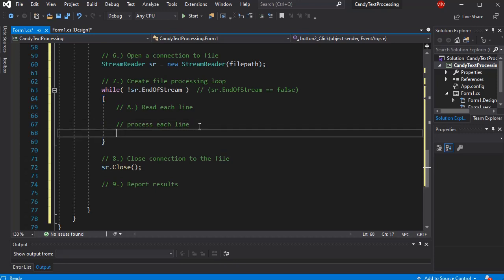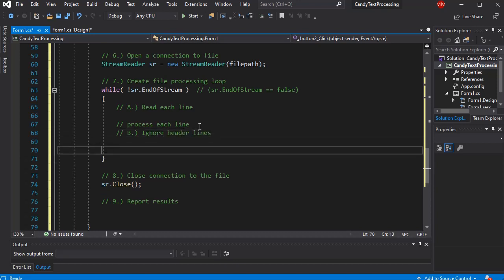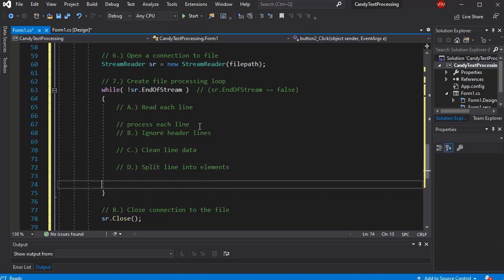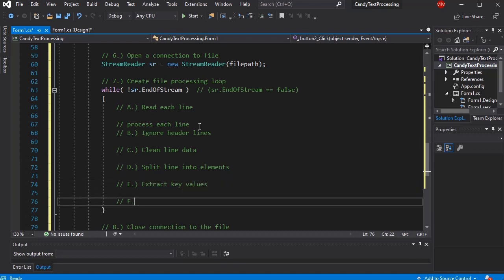Step B, ignore header lines. Step C, clean the line data. Step D, split line into elements. Step E, extract key values. Step F, finally implement our processing algorithms.